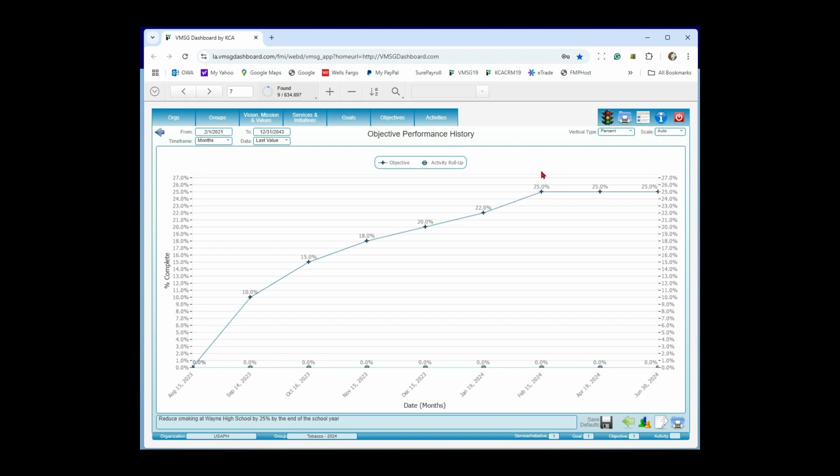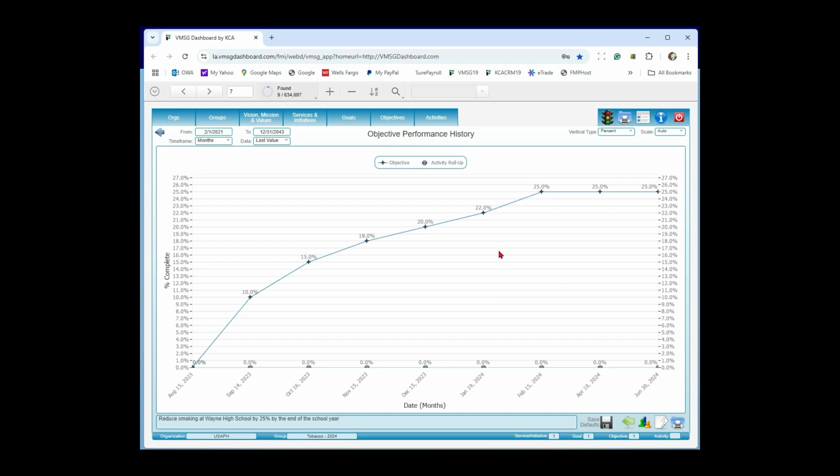Now, if you are a manager level user or an org admin level user, not the normal user, you'll have this button down here, the save defaults. Once you tweak all these settings up here the way you want them, you can hit save defaults. And what that does is, anytime another user goes in and looks at this chart, it's going to be the way that you saved it. If you're a manager or org admin, you can save it again. You can change it, whatever you want. If you're a normal user, you're going to see that chart and you're not going to have a button to change it in here. So that's what that's all about, being able to set the default.